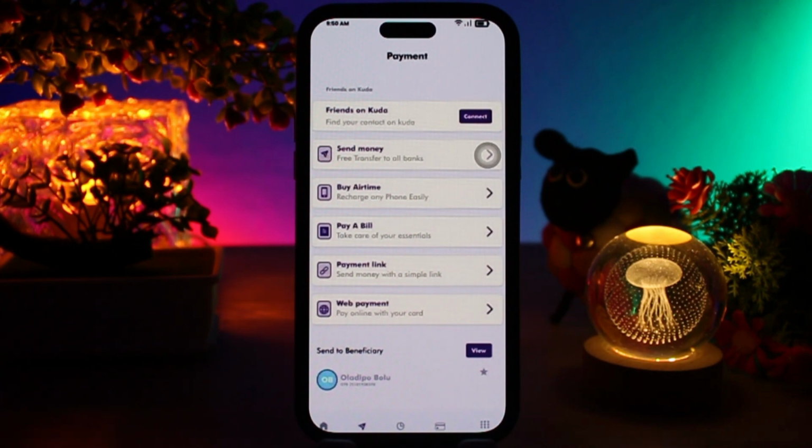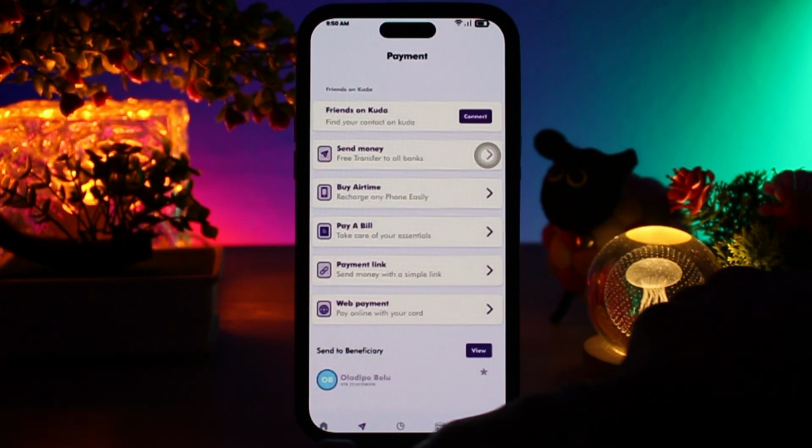And lastly, all you gotta do is confirm and send by simply tapping on the continue or send option, and then confirm the details, and once confirmed simply enter your PIN to authorize, and the money will be sent instantly for Kuda to Kuda transfers or within minutes for other banks. So these are a couple of steps that you can apply, and that's it for today's video guys.